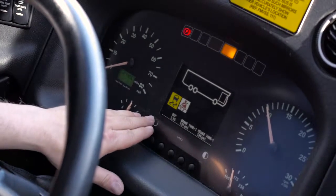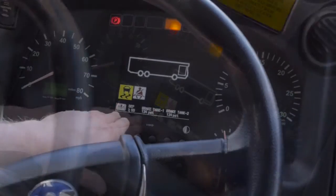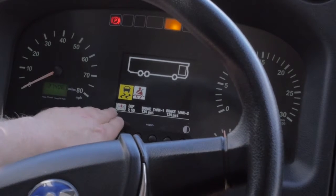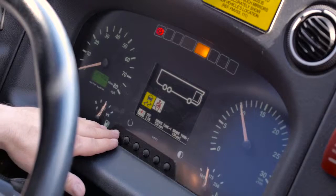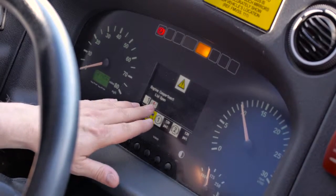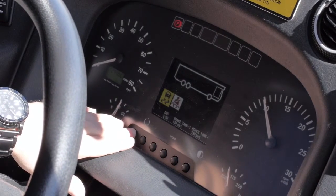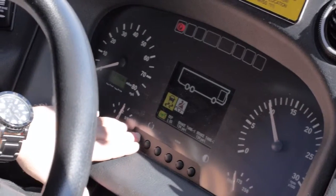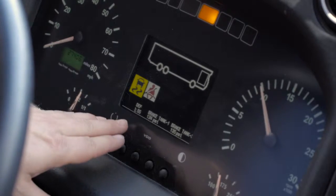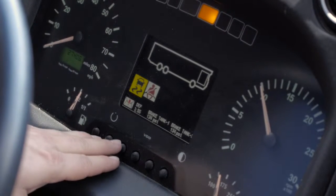If you have an envelope in the bottom left-hand corner of your center cluster with an exclamation point, the vehicle is trying to tell you something. To see the message, push the button below and hold it, and you'll get the message here. If there are none, you can push the button and hold it. You'll get an envelope with a check mark indicating everything is okay. To find out if any doors are open on the vehicle or which doors are open, push and hold the third button over.